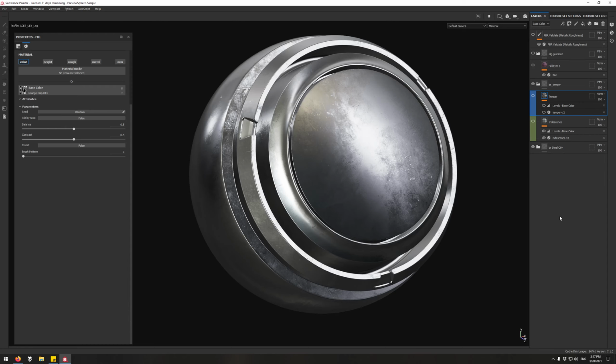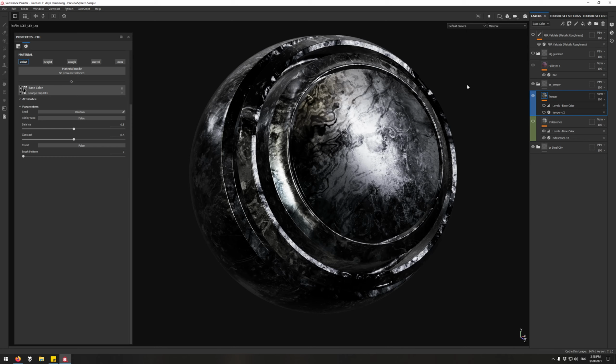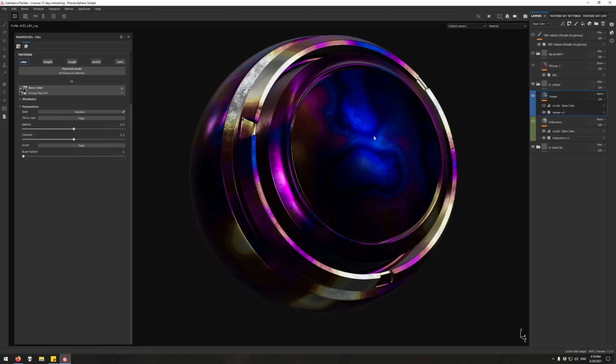So I wanted to give a quick overview of my temper and iridescence filters for Substance Painter. These two filters work in the same way. They will take a grayscale input and map that to a predefined gradient. So here I've got a fill layer, and the color channel is being driven by a grayscale grunge map. When I turn this on, you can see what it's doing to the color channel. And when I enable the tempering filter, those values get mapped to this tempering gradient.